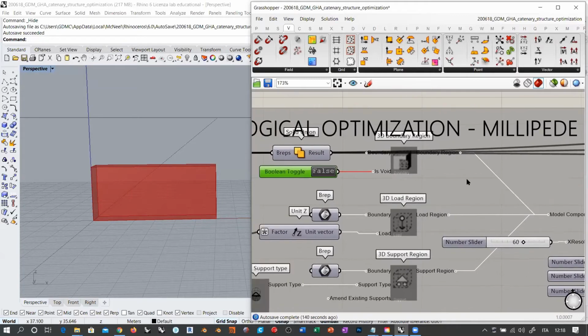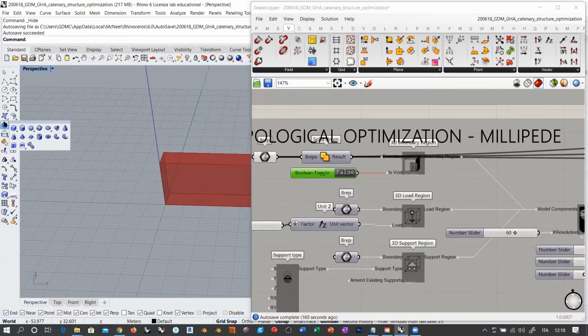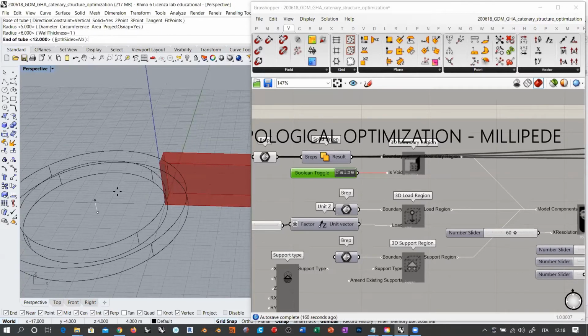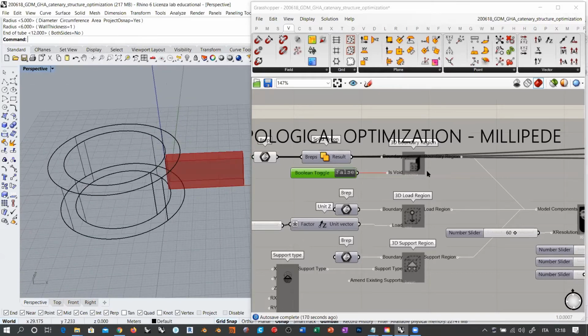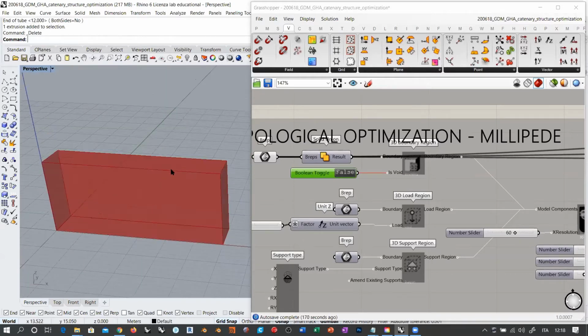The limitation that you have in Millipede as regards the 3D topological optimization process is that you must work with boxes. So you cannot optimize, for example, topologically very complex shapes. Let's say you want to perform a 3D topological optimization for this kind of thing. You cannot do this in Millipede, but you can do this in Topos. So Millipede is limited to box-shaped objects, be they field volumes or void volumes, which get subtracted in a Boolean operation from the field volumes.